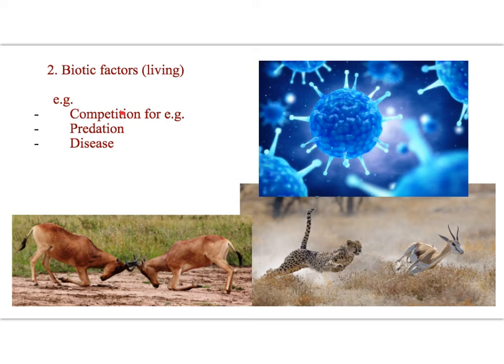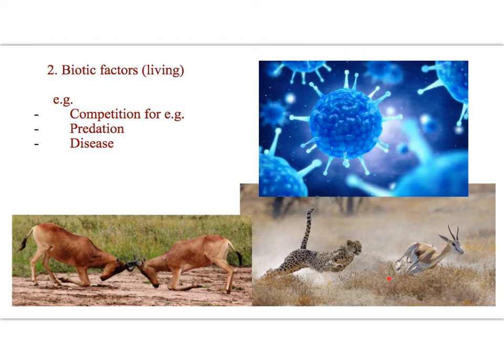So one that you will talk about more than anything other in the questions will be competition. It's really important that you say what the organisms are competing for. Remember, you've got animals and plants. So plants could be competing for things like light, space, water, minerals. Animals could be competing for things like mates, for example in this picture here, or territory, or food. And all those things can limit population size.